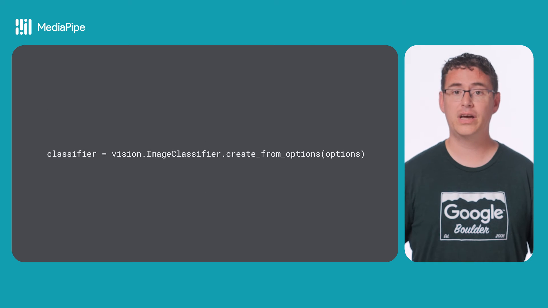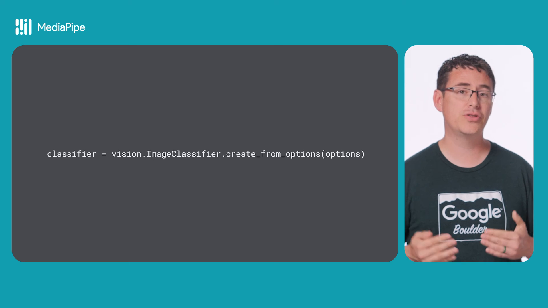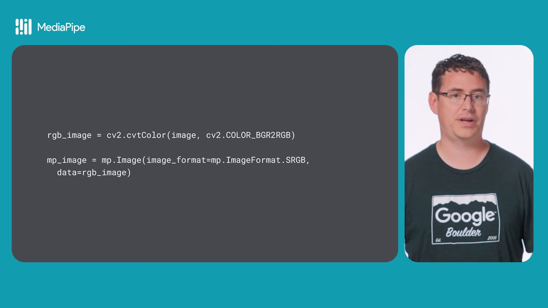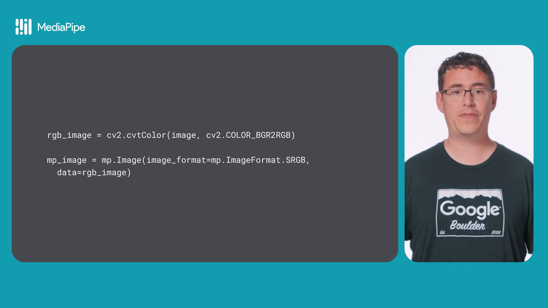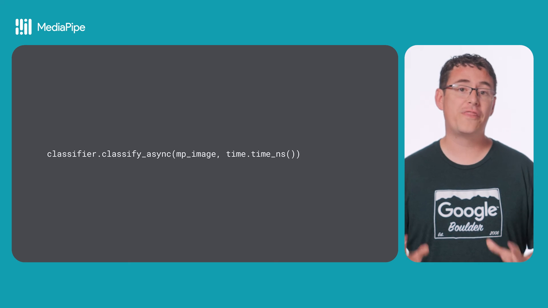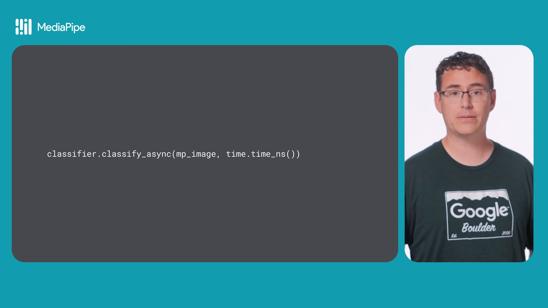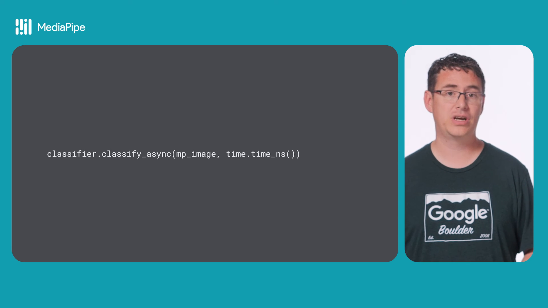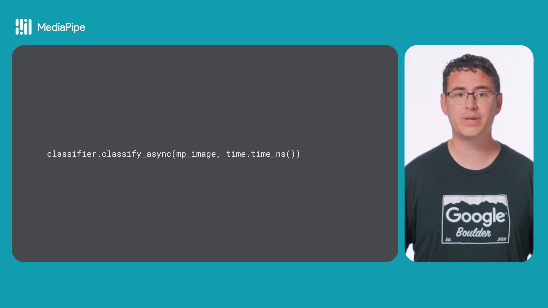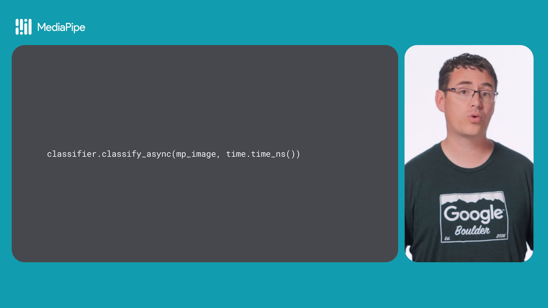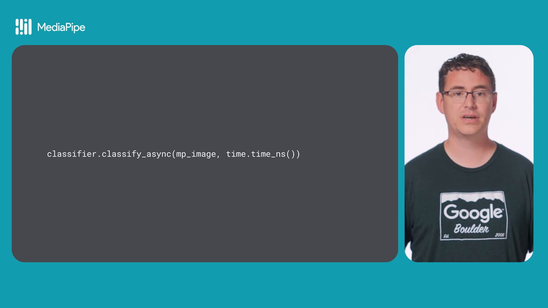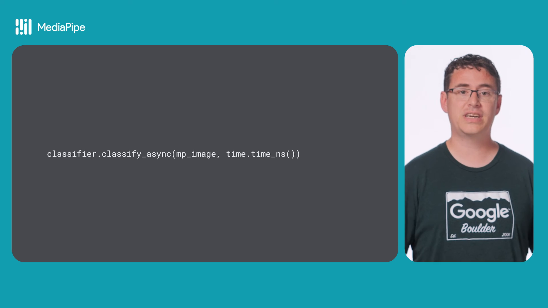Once you have your configuration object made, you can create the image classifier object that will do the majority of the ML work for you. Next, you'll get an image frame from the camera and do some pre-processing on it, including converting that image to the RGB format that the machine learning model requires, as well as creating a new MediaPipe image object that will be used for inference. With that all out of the way, you can call the classify_async method on the classifier with that MediaPipe image and a timestamp, which will return the classification result to your callback function. One nice thing about this is that because MediaPipe already handles flow control for you, you don't need to worry about sending camera frames faster than they can be processed. If you do happen to send more data than MediaPipe can infer at the moment, MediaPipe will handle dropping the oldest image to keep your processing time down.